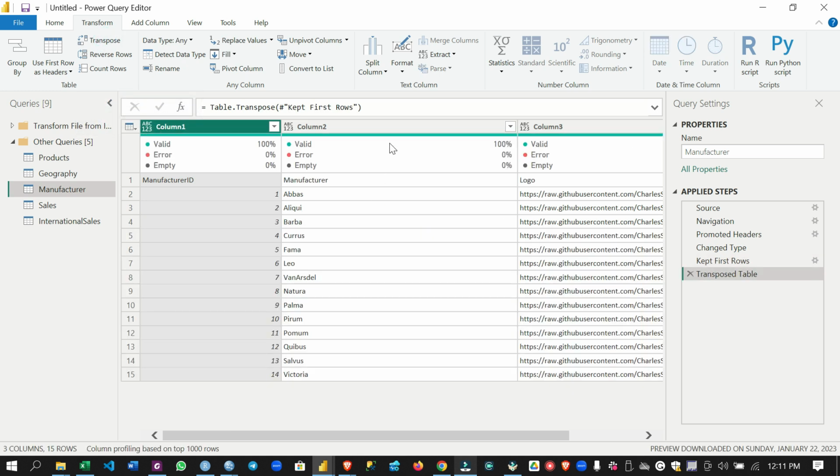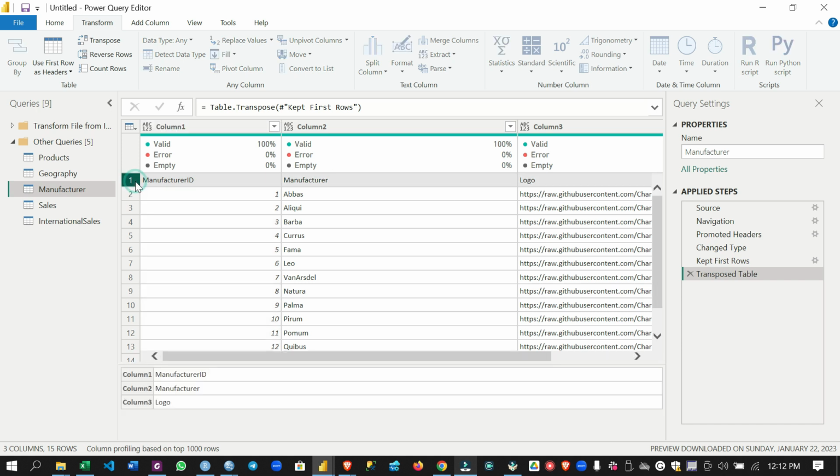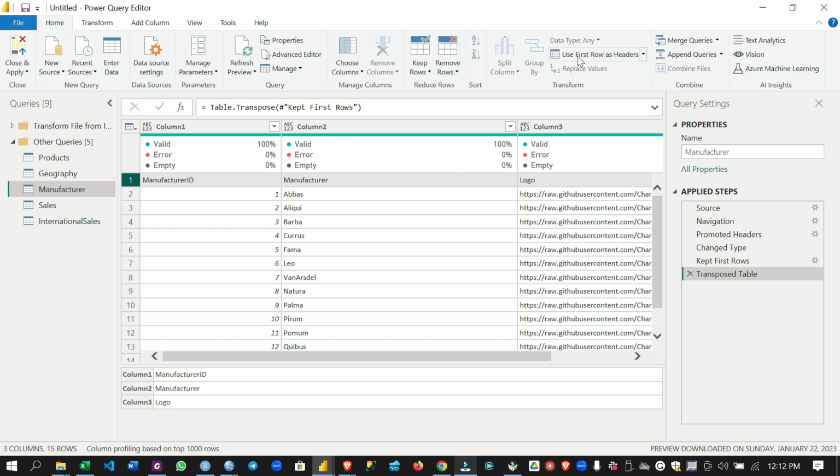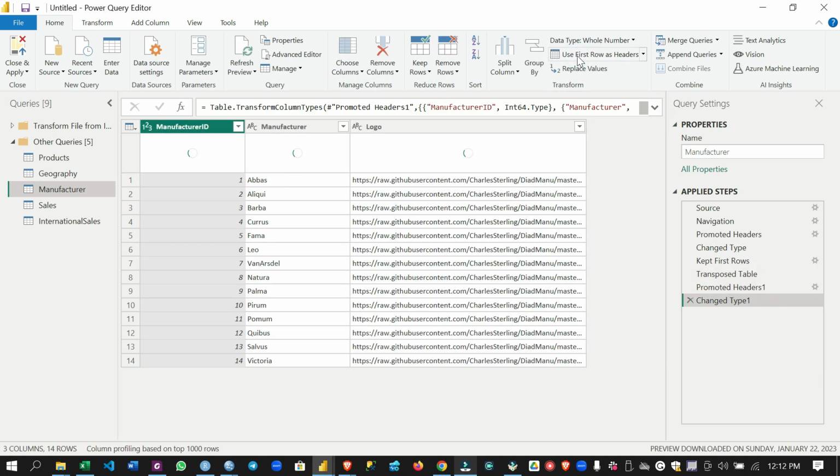So you can now see that I'm having all my column names as column names the way they are supposed to be. Then what is now left for me is to convert this particular row, which is containing my actual column names, and remove these values I'm having here, column 1, column 2 and column 3. So I'm going to be making this row my header. So I'm going to click on home, then click on use first row as headers.